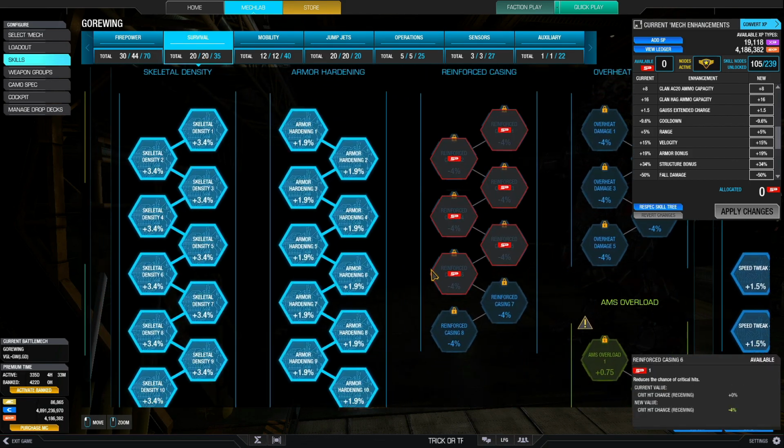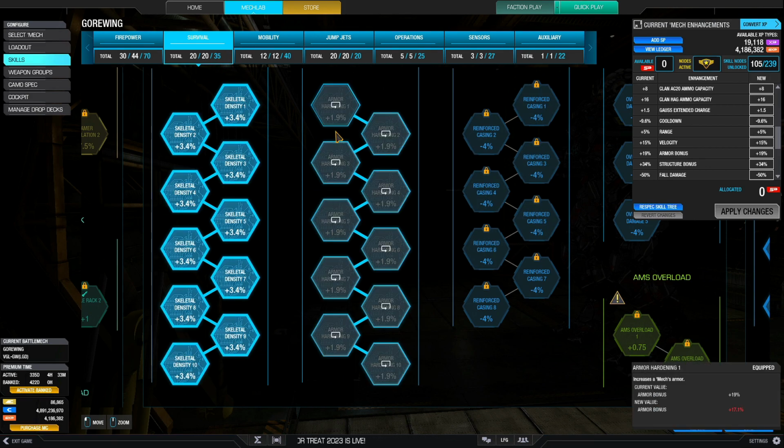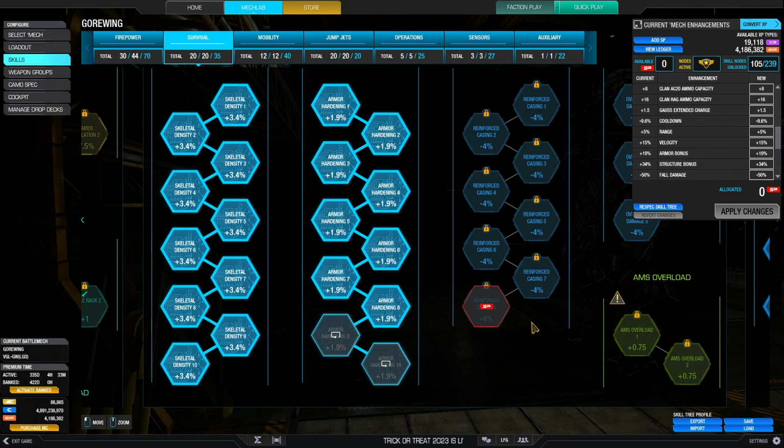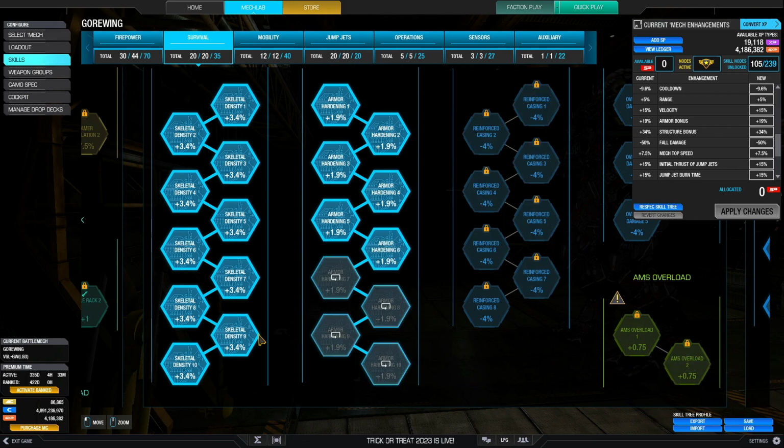Moving on to survivability, being not the fastest mech around, I've gotten all the survival and all the armor hardening quirks, skeletal density full and armor hardening full. That gives you a 19% armor boost and a 34% structure boost. Do take note, it's still slow at below 64 kph, and you're going to pop that a lot, making yourself a very visible target. So do be mindful that even with all this armor, you have no armor quirks to the side torsos and the CT, so you're still pretty goddamn fragile.